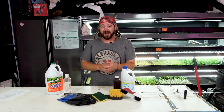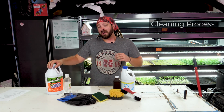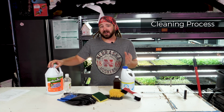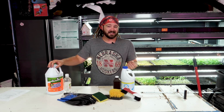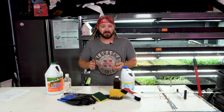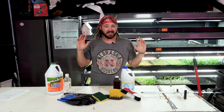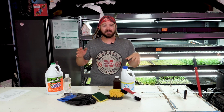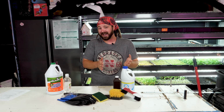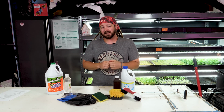So we've talked a lot about all these various sterilization and sanitation equipment. Now, what are you going to do with it? What do you want to use it on? First off, it is recommended to start with sanitizing and sterilizing your room. So you would want to sweep and mop your floors. You would want to clean, scrub down your walls, things like that. Anything to keep your room just neat and tidy and have less problems with mess, you're gonna have less problems with plant disease.